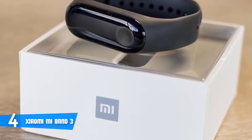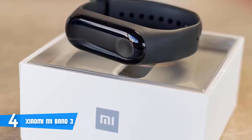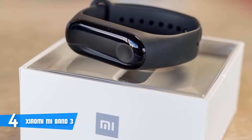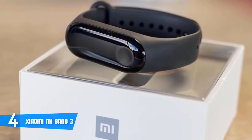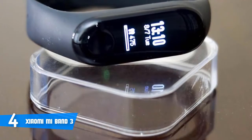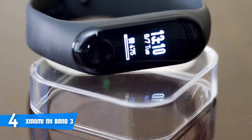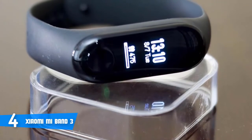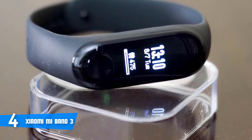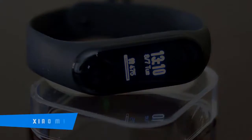My only remark regarding this product is that the screen lacks a bit of light, which means that when you take it out for a walk on a sunny day, you may find it difficult sometimes to read the info. Nonetheless, this is only my personal opinion, and it doesn't have to count as a disadvantage for you. Overall, the Xiaomi Mi Band 3 is definitely a must-have. It performs and looks premium at a reasonable price, so don't hesitate to purchase it.